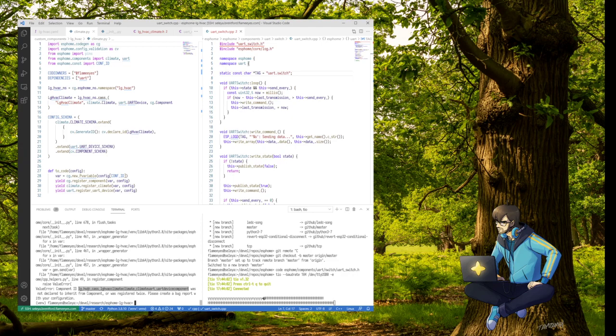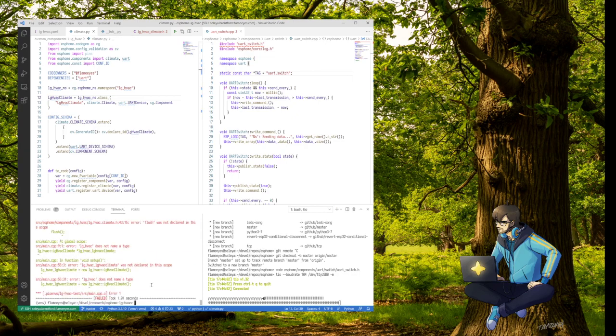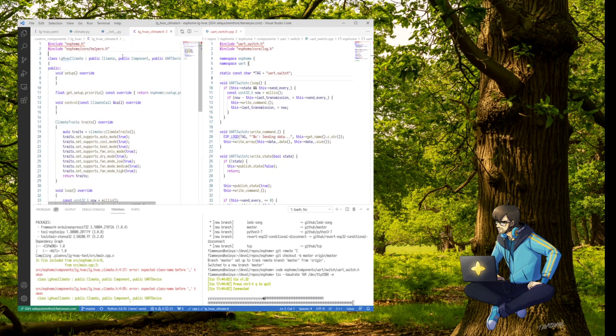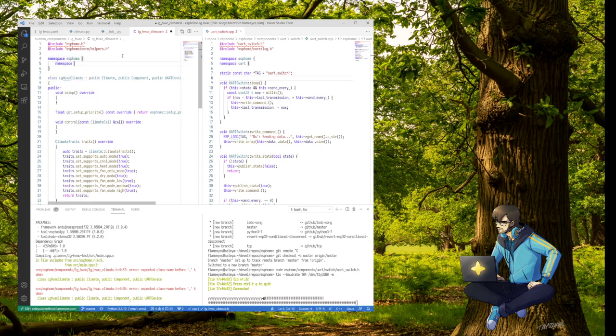LG HVAC. Oh, class, not class. Yeah, right. LG HVAC does not name a type because I need to namespace this now. Yeah, namespace. Add the class name before comma. Okay, so it should be in ESPHome. That's probably why. Namespace ESPHome. Namespace LG HVAC.